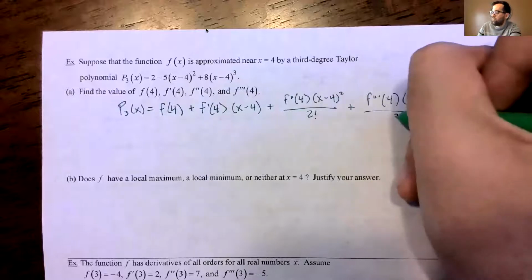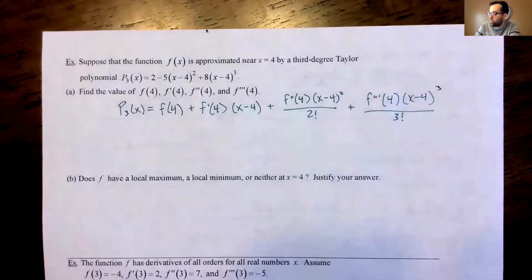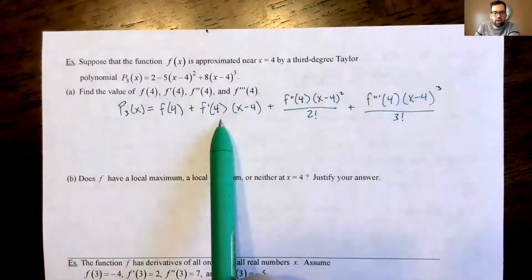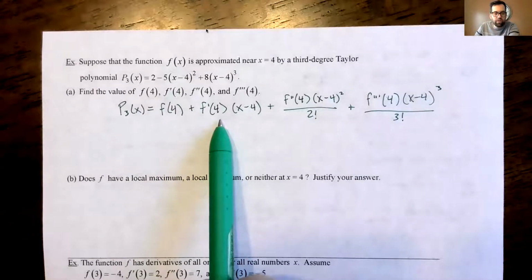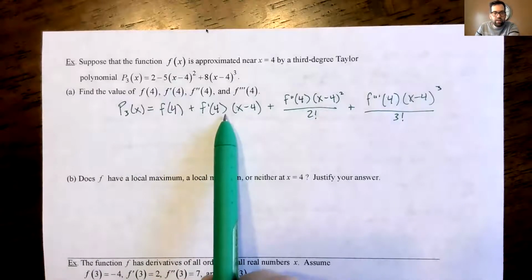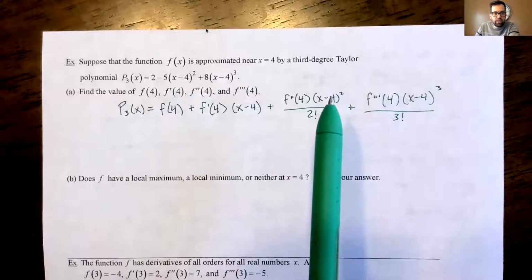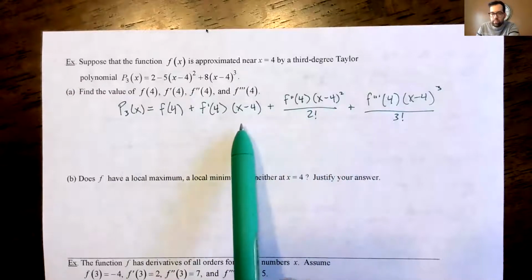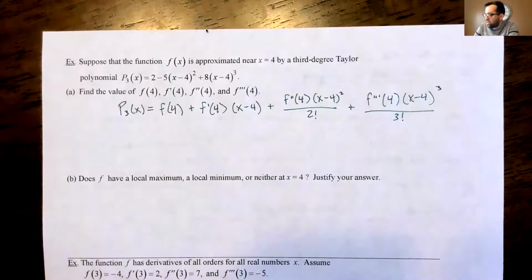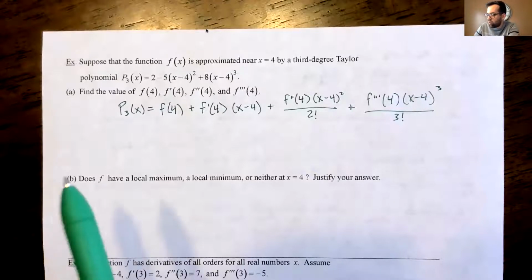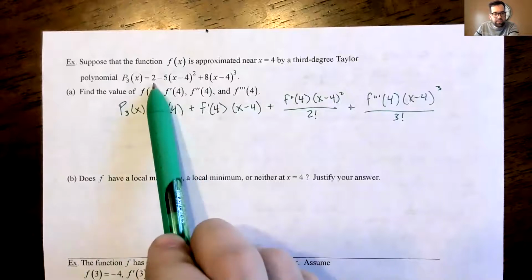Okay, so I'm taking the x value of 4 for all of the function values. And I'm plugging in 4 for c. Okay, so let's match that up with what was given in the question and see what we get. So I can tell right away that f of 4 has to equal 2 because that's the first thing given.